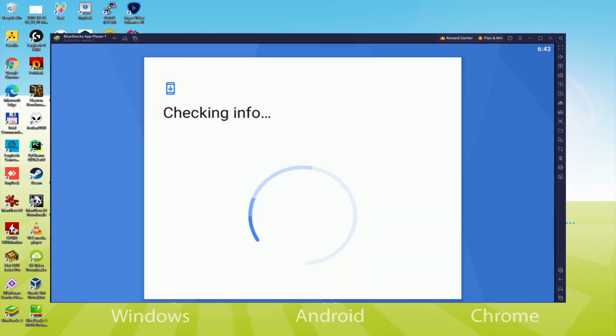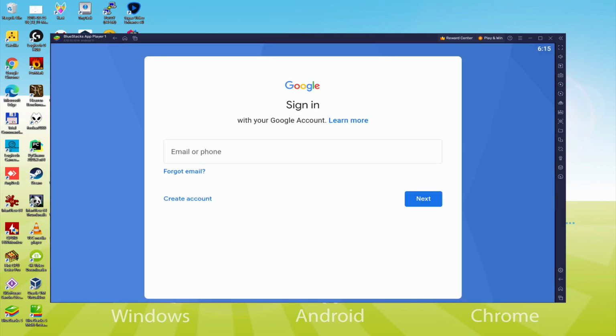At present it says Checking Info. It could sometimes get stuck at checking info, and this fails to advance. In this case, you may try to log in after a couple of hours and it will quite likely be sorted out. At present we're going to enter our email address and password. The email should be a Gmail email address as well as its associated password. For instance, you can use the same exact email you're using at this moment in your YouTube account.